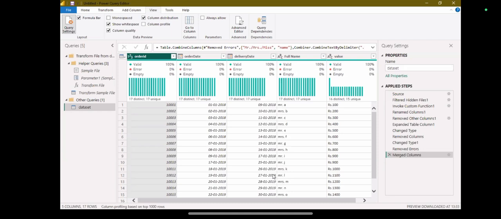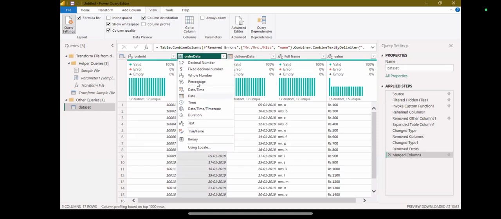The data type of order date and delivery date is text on my side, but on your side it is date. You can change it, right? Just now I told you how to change it. Just click on that. Sometimes it will happen that even the date will show not in this format but in numeric format instead. So simply go to that particular icon, click on that icon, and you can change it. In our case we just need date only.